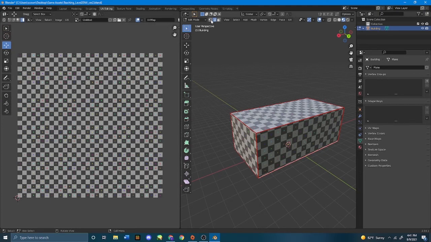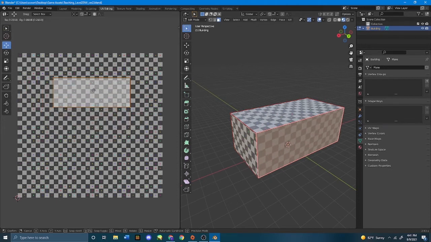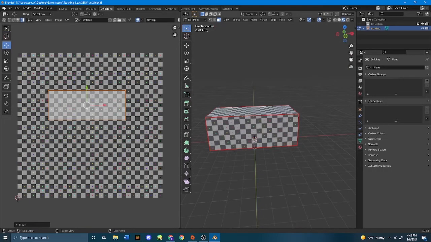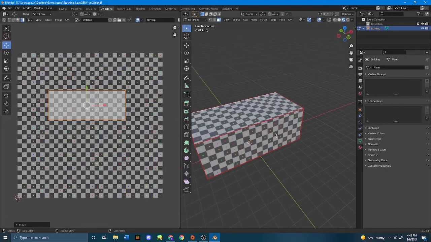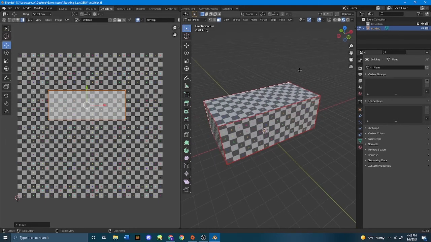I'm going to select one of these faces. It's going to make that part of the UV layout appear. If you move it around, you'll see that the texture moves around too on the mesh. The reason why I don't prefer this is because it can be harder to rearrange my UV shells. It's harder on my eyes to look at all of these colored pluses. So what I'm going to do is show you how to change it to your own image.